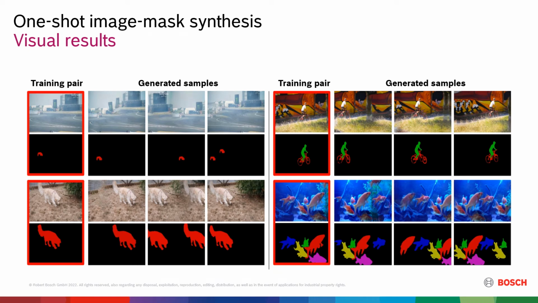Here you can see our visual results. Given only a single image mask pair, our model learns high quality and diverse one-shot image mask synthesis. We note a remarkable structural diversity among samples, photorealism of synthesized images, and a high quality of generated annotations. For example, OSMIS can resynthesize the provided scene with a different number of foreground objects, or different layouts of backgrounds.